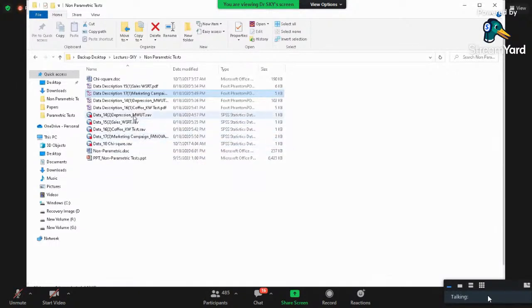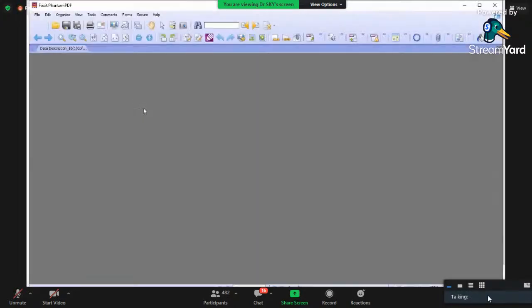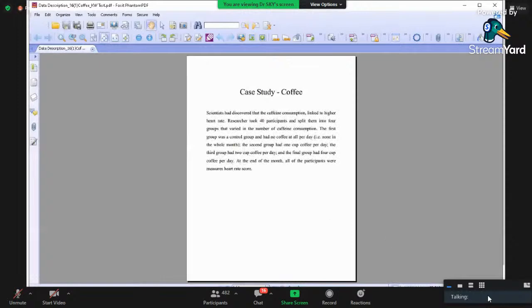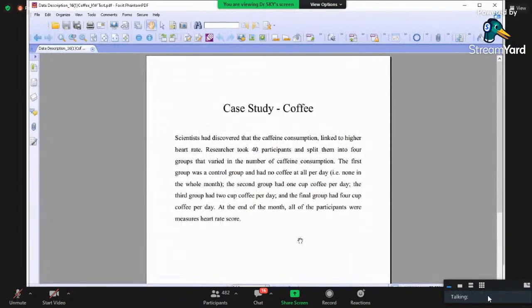If you are taking 3 observations, then this will be the case of repeated measures ANOVA. Here we have to take the coffee case, only 2. The Kolmogorov-Smirnov test we have to apply here. A scientist has discovered that caffeine consumption is linked to higher heart rate.